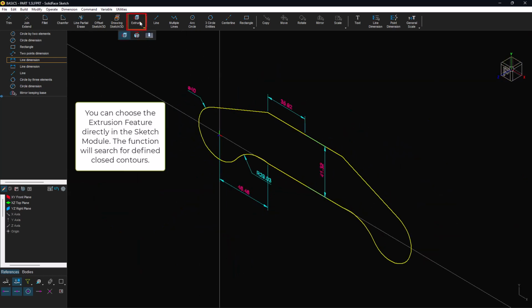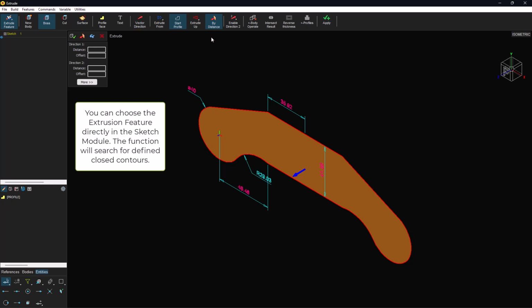Create an extrusion by midplane or medium and a distance of 50.